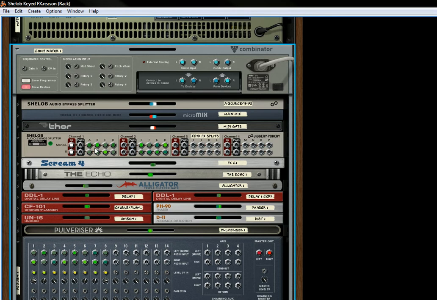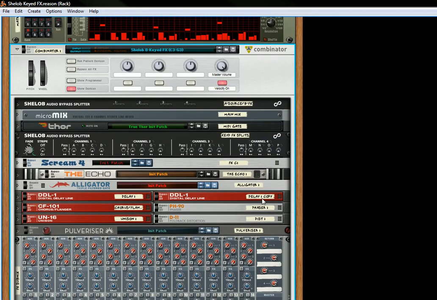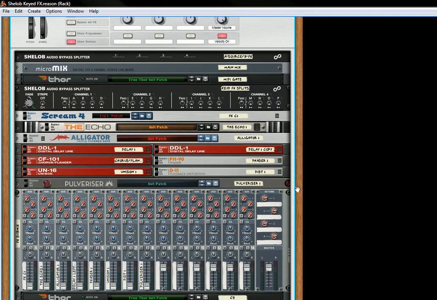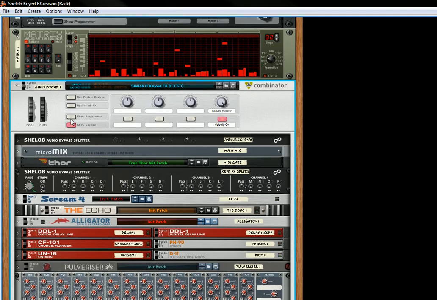In this way, what I've done is I've put different effects on each of these splits, and then I've keyed them to the keys on my MIDI keyboard through a bunch of Thors down here. So this is C3, C-sharp 3, D3, D-sharp 3. That's what plays all of these effects. And so let's just listen to how this works.